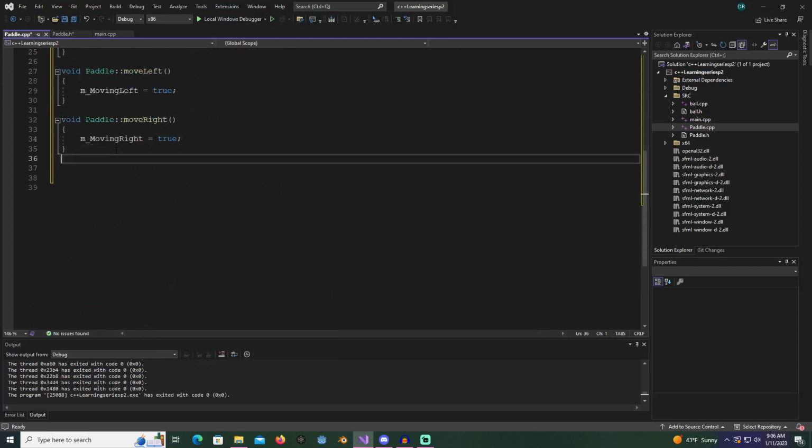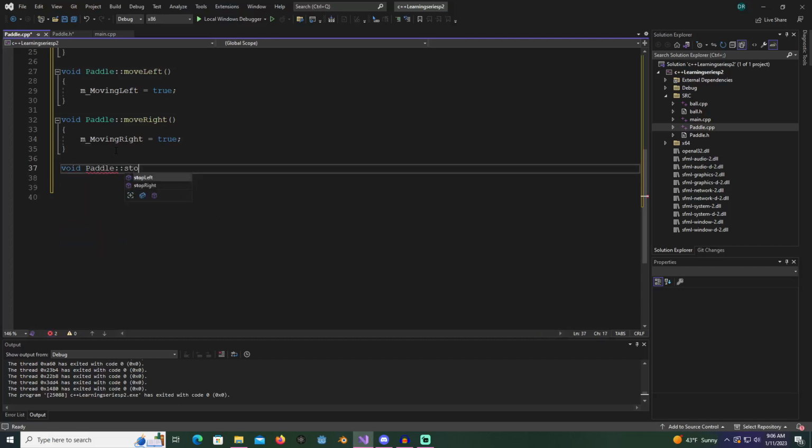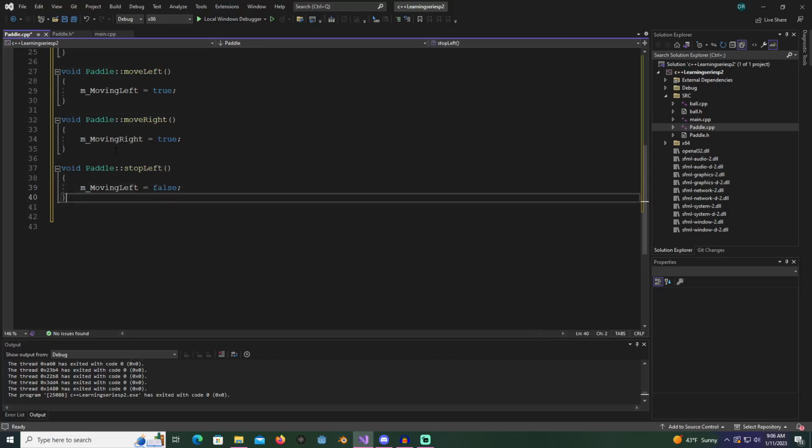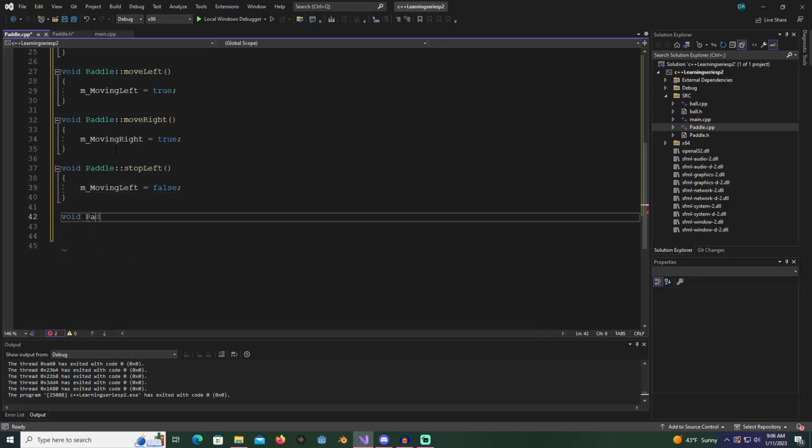Now we're going to do two more functions called void paddle stop left, and it's just going to set moving left to false. Then the stop right is going to set the right to false.